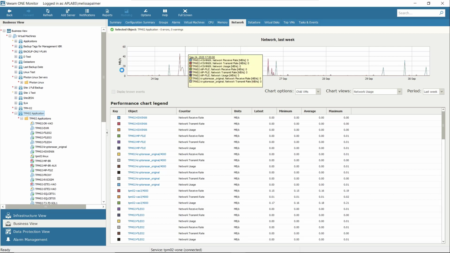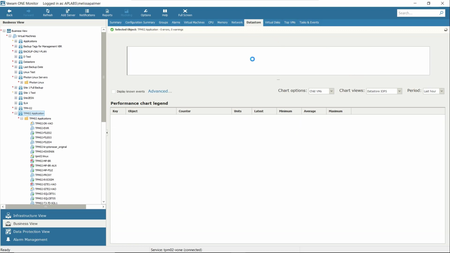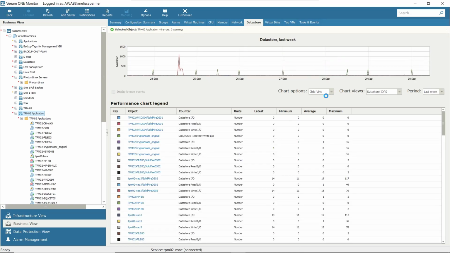So Veeam ONE is also a great tool to help profile your applications and learn how they work. A lot of sysadmins know, everybody has their favorite tool, but a lot of times you learn the applications you're supporting. And just by looking at a graph like this, you can tell, hey, something is not right in my environment. Something looks out of norm. Something looks different. So Veeam ONE is there to help you with that too.